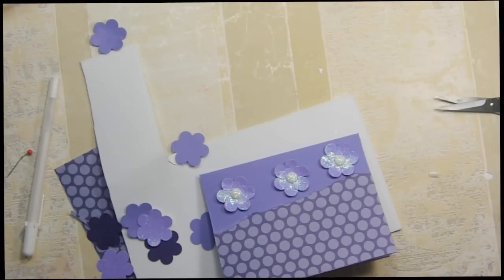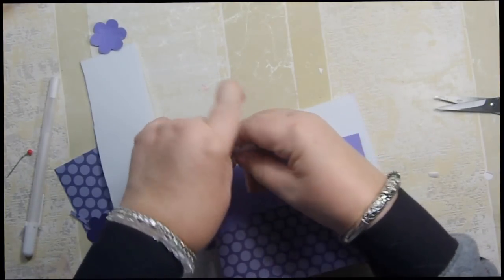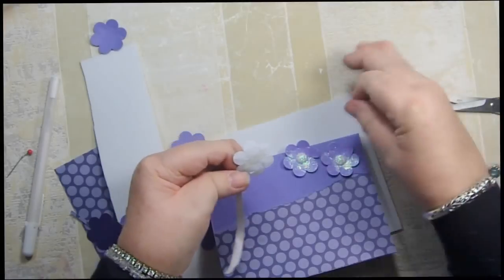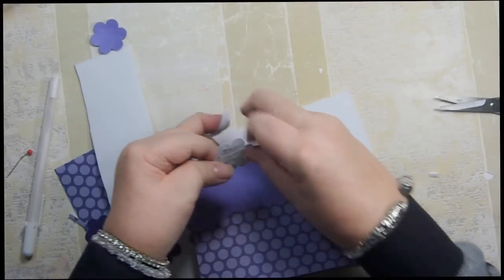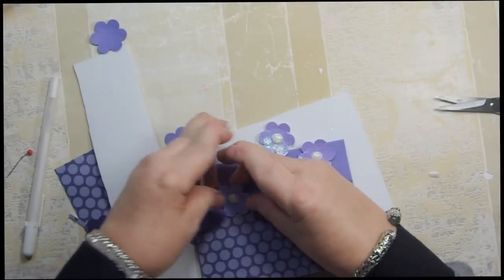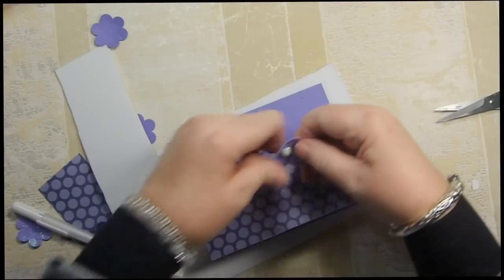Alright, I'm going to use some tear tape for underneath these because I know tear tape will hold them really well. And since they're kind of curved, I don't want them to come off the card. So I'll put a little tear tape on the back, in kind of an X shape. There's that one, so put that one on. Whoa, not there. Move, buddy. That one right there. Okay.